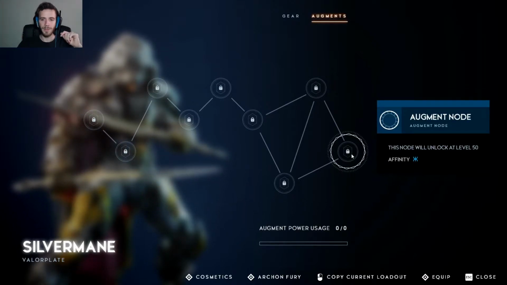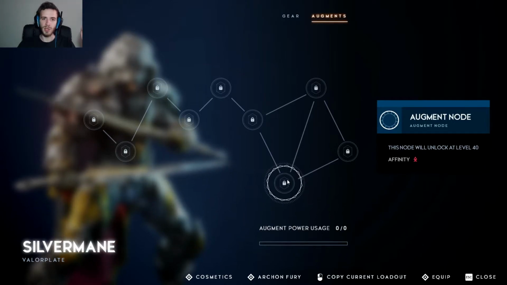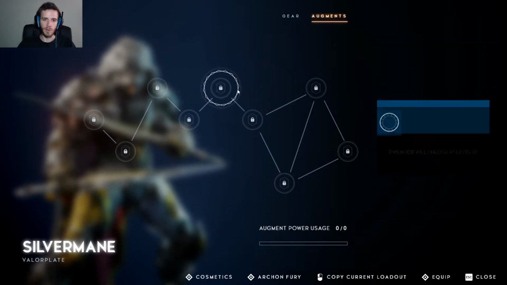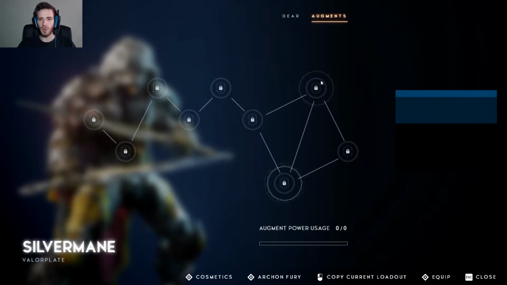I think it's this one for him. Each one of them has an affinity. I'm not exactly sure if you can only slot an augment in if the affinity fits, or if you get a bonus for slotting in the correct one. We'll figure that out as we go. But yeah, that's how you augment them as well.